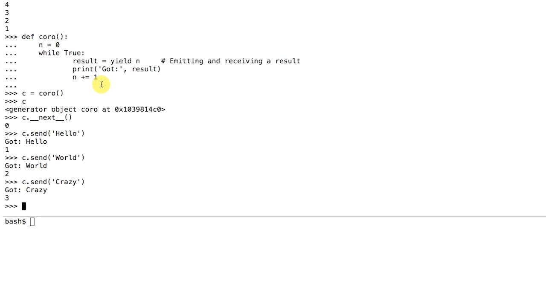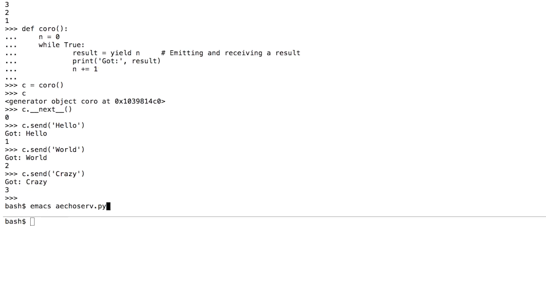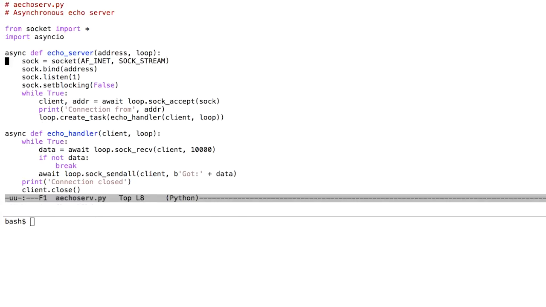Now, let me show you that code again, the network code. We're going to talk a little bit about what is going on here. So we have these async functions. Under the covers, they're actually layered on top of generators. Again, that's a detail that you're not supposed to worry about. But I want to focus on these operations like the sock accept and the sock receive and the sock send all and so forth. What is happening there is Python is using a very specific type of function definition to make that operation work. And here's what it's doing.